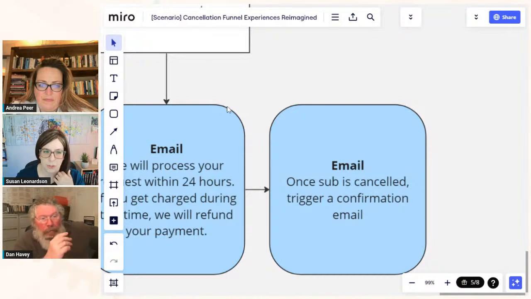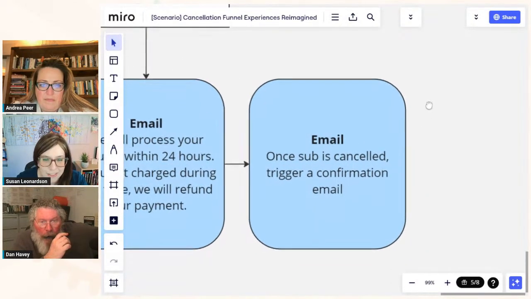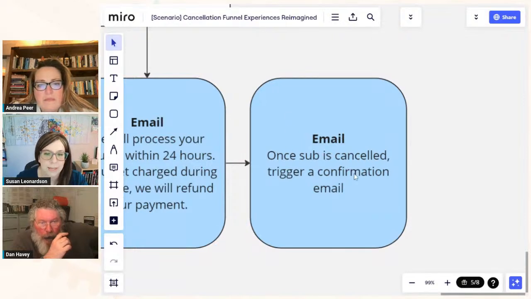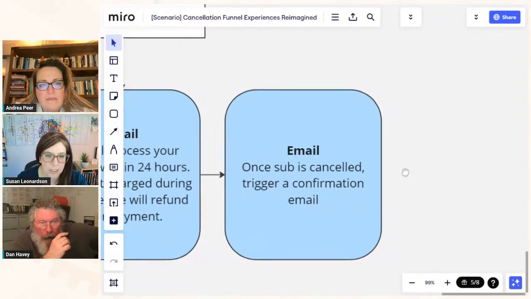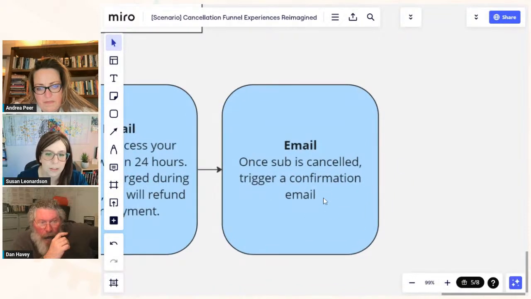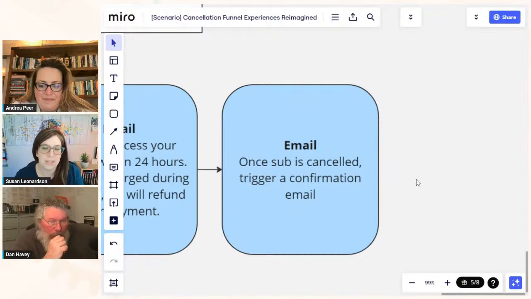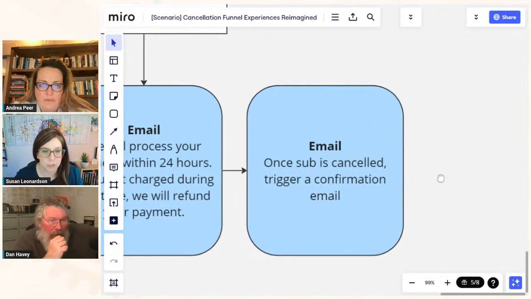Otherwise, you can split it up into a couple workflows. But this is not the time for the details. And then once it has been canceled, you can trigger the confirmation email, and any other emails that you could possibly give them. Maybe the email includes like, did you make a mistake? Do you want to join back? Here's how you would do that. Whatever last minute try and Hail Mary save you want to try. Or like, here are the other ways you can, because just because somebody cancels on you doesn't mean they're out of everything that you do.